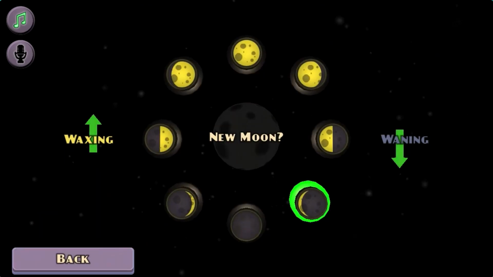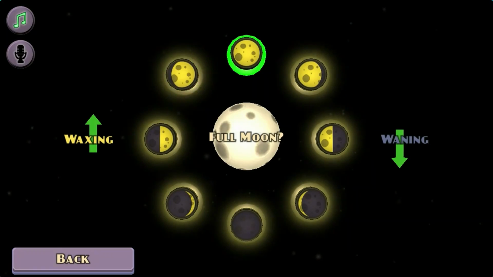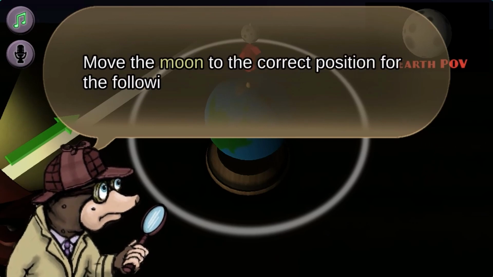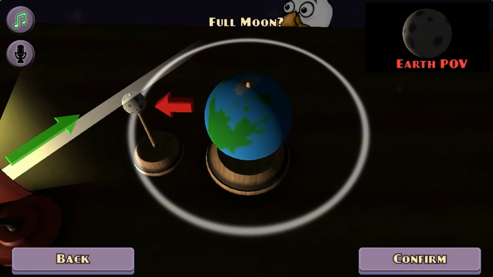In this informative instructional game, Sherlock Moles becomes fascinated by the moon and its phases. In seeking to understand more, Moles decides to build planetary models. Help Moles locate model pieces by completing mini games, all while learning about the lunar phases.